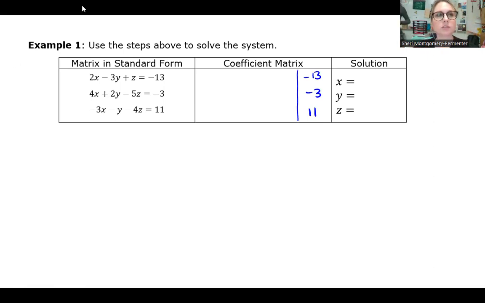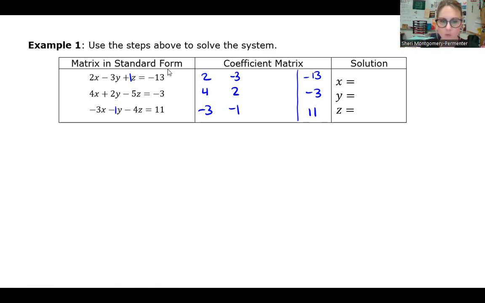Yeah. So the first column, I have a 2, a 4, and a -3. The next column, I have a -3, a 2, and a -1. Remember, if there's no number there, it's a 1.